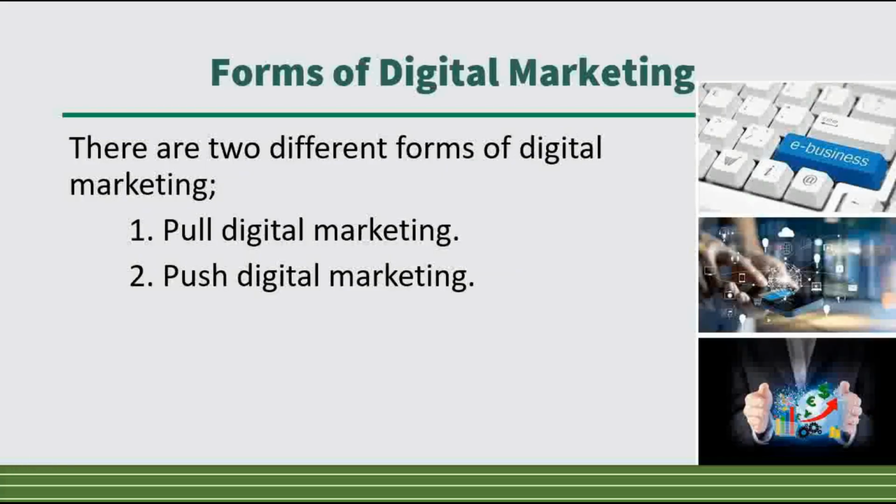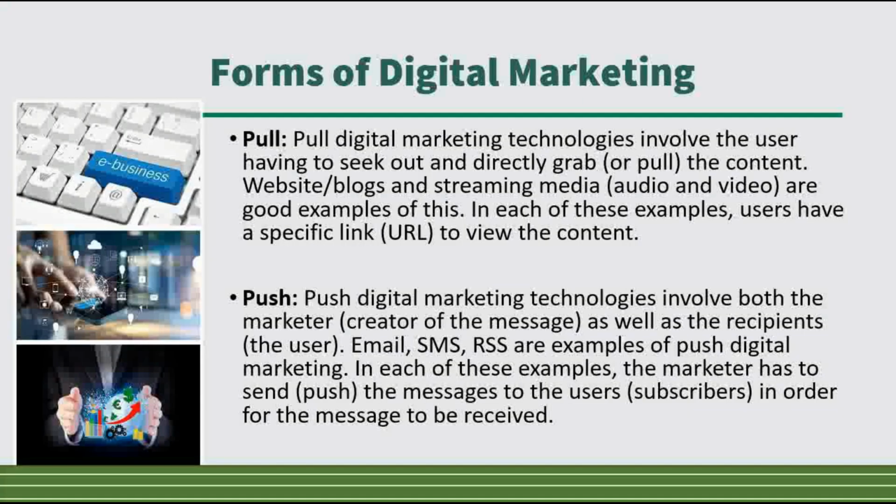Forms of digital marketing. There are two different forms of digital marketing. 1. Pull digital marketing. 2. Push digital marketing. Pull digital marketing technologies involve the user having to seek out and directly grab or pull the content. Websites/blogs and streaming media, audio and video, are good examples of this. In each of these examples, users have a specific link, URL, to view the content.